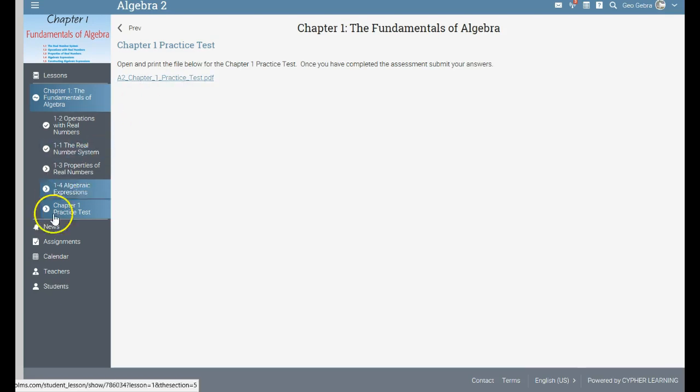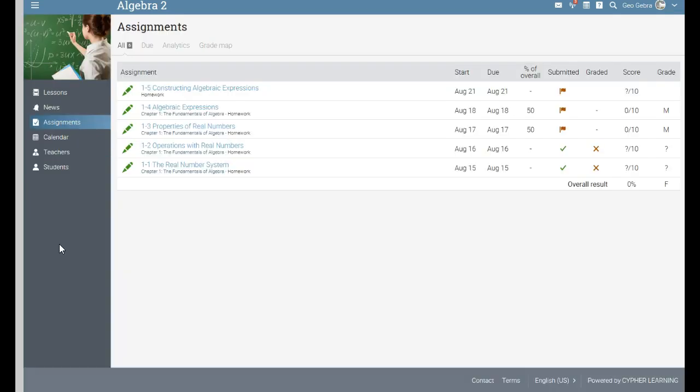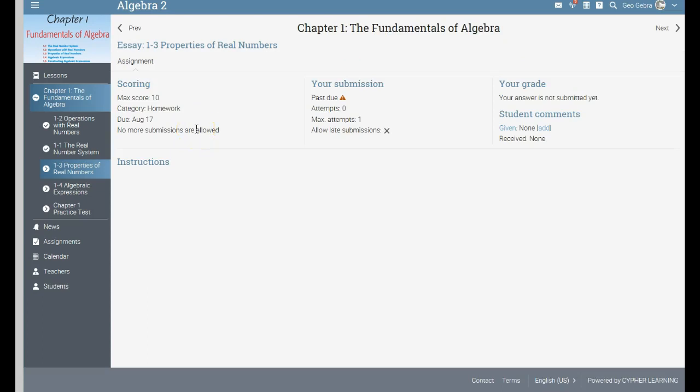One of the main things I wanted to point out is that you are going to be submitting your own assignment grades, based on your self-evaluation. What percentage of the assignment do you feel like you understand once you've graded your assignment and then gone back over it using the solutions guide and so forth? What percentage of that do you feel like you know? And based on that percentage, I'll be evaluating whether or not I need to contact you or your parent as far as getting some extra help.